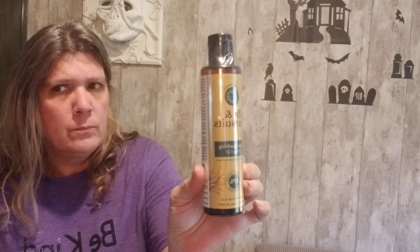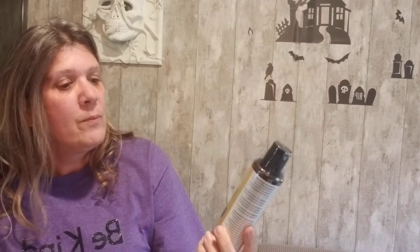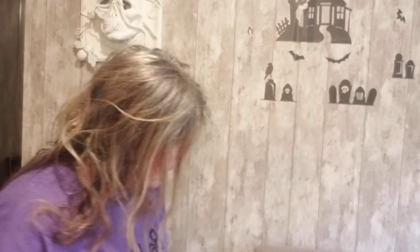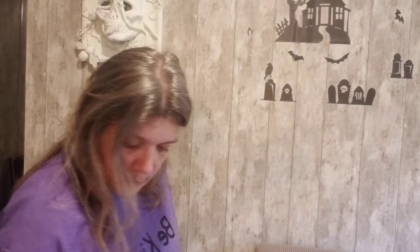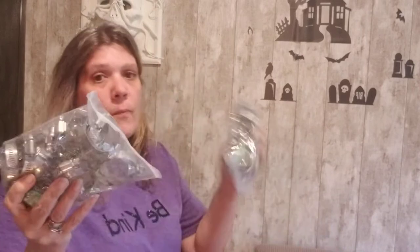There are actually three toothpick holders total. Here's some Life and Pursuits soothing scalp gel with aloe — unopened. This can go through the mail since it doesn't have any alcohol and it's not flammable. Here are some balloons that say 'Cheers to 73 years' — but if you're a crafter and you just need balloons, they work great! And here's an inflatable ball, red white and blue with stars and a little inflator.